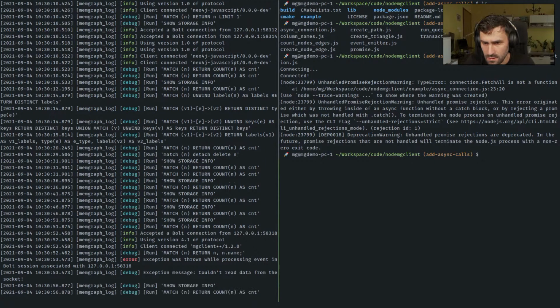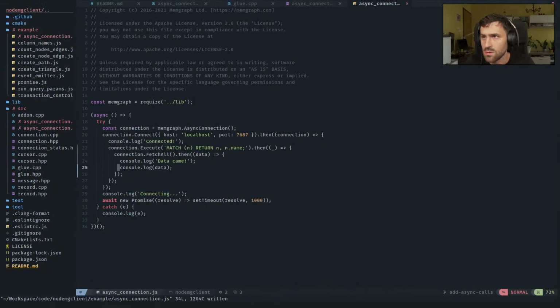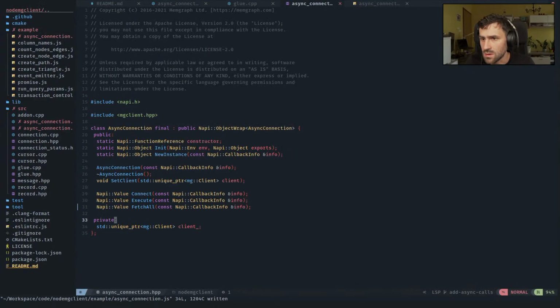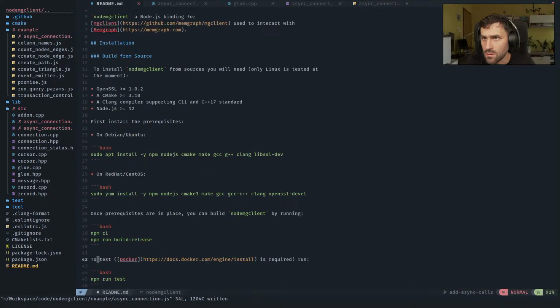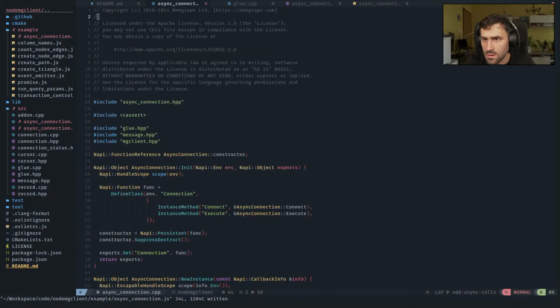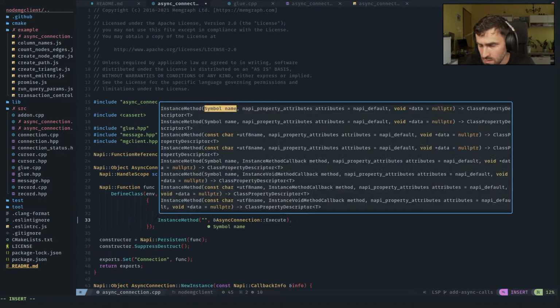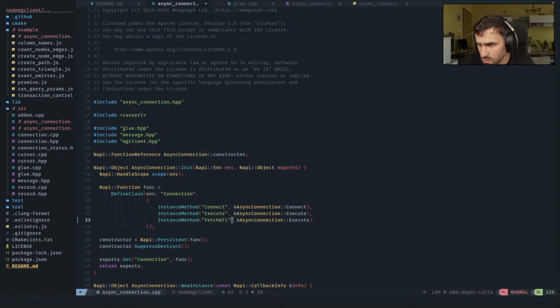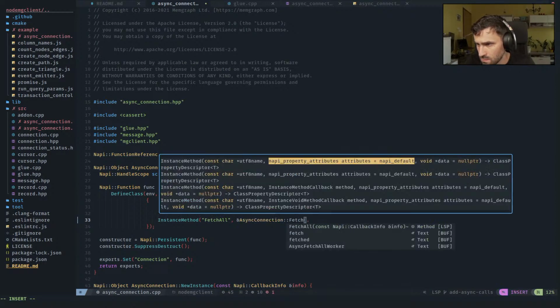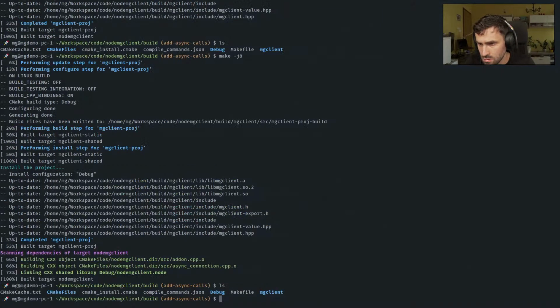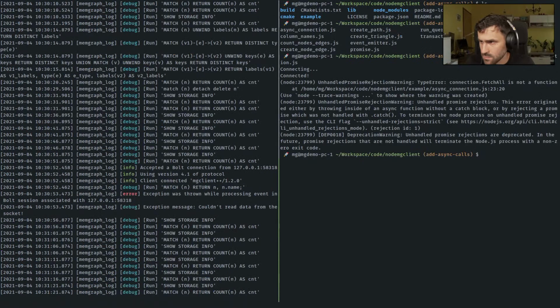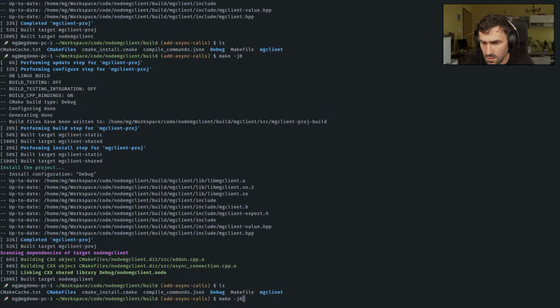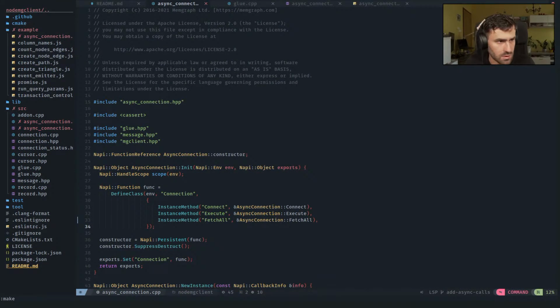Okay, that's actually correct because I haven't registered that function under this object. So we have to say fetch all. Actually, we can make it here.